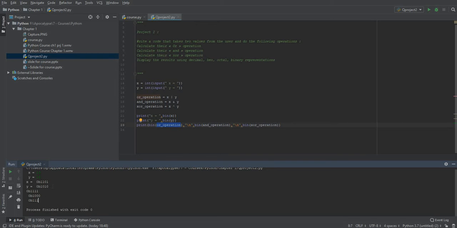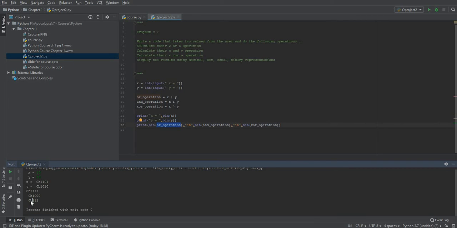For the XOR operation, we will have 1 if those two bits are different. If both of them are 0, the result will be 0. If both of them are 1, we will also have 0. This is what we will see now. 1 XOR 0 is 1, 0 XOR 1 is 1, 1 XOR 0 is 1, but 1 XOR 1 is 0.